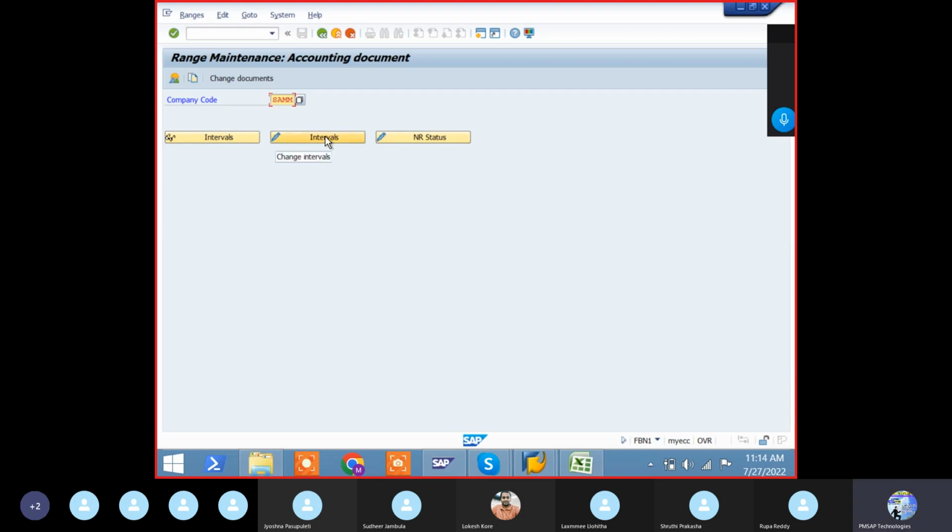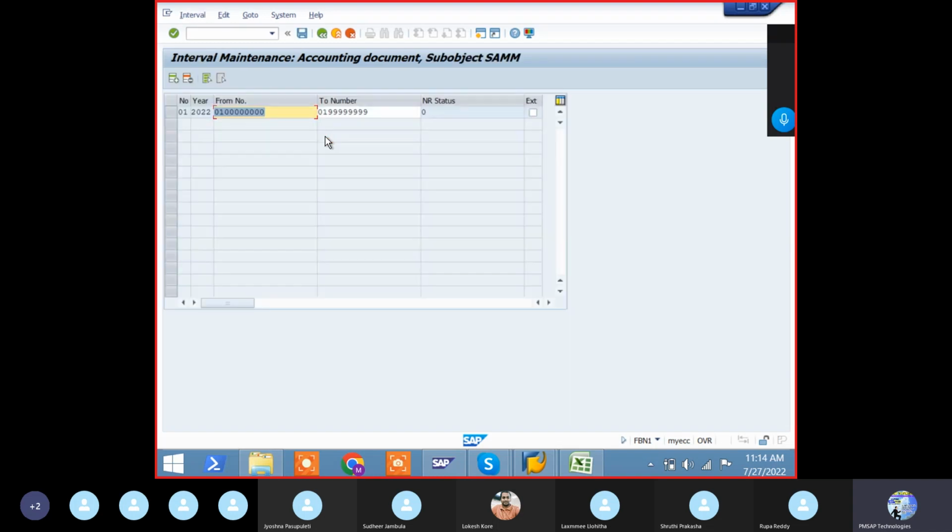Click on the change intervals button. Click on the add intervals or insert intervals button, this plus button.